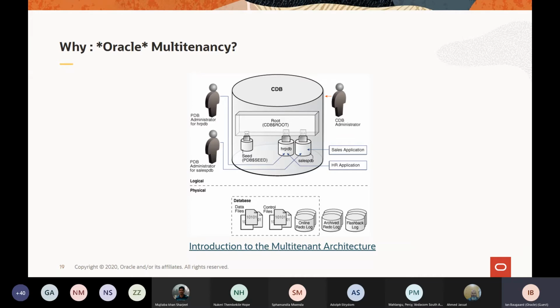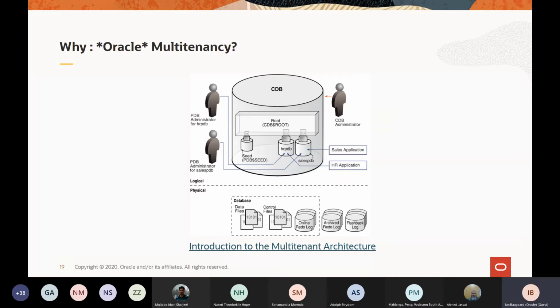And I'm sure you're all familiar with the USER_, ALL_, and DBA_ views. USER_ containing all of the objects owned by that user, ALL_ all of the objects accessible by that user, and DBA_ all of the objects essentially. So now there are corresponding CDB_ views. And those are obviously accessible from the container or from the CDB root. And the metadata is available at that level, even though the actual data is not.